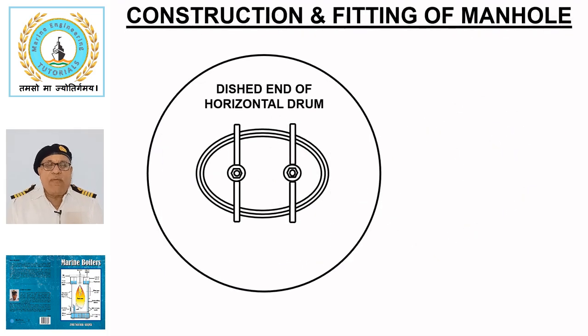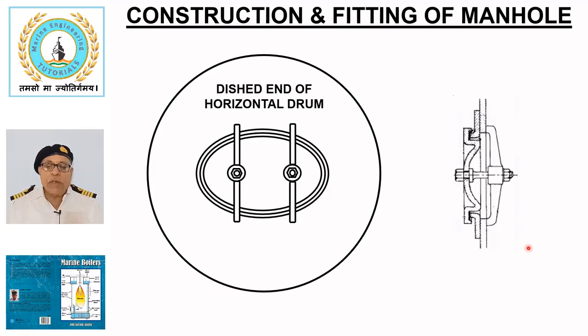Construction and fitting of manhole. This sketch shows a manhole cover fitted on the disc end cover of the drum on a water tube boiler, which is its usual location. Section through the manhole is shown in the side view. Let us now see the construction and fitting of the manhole cover.